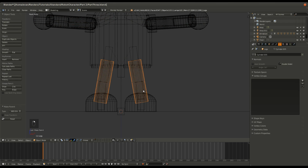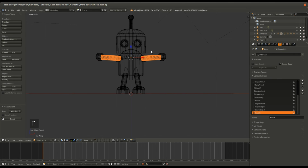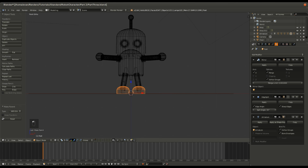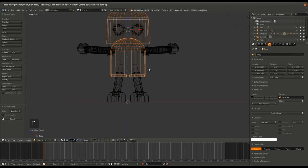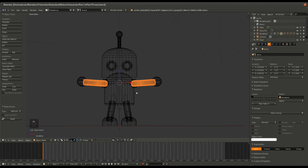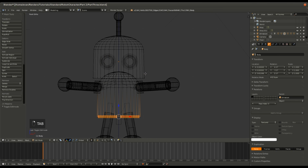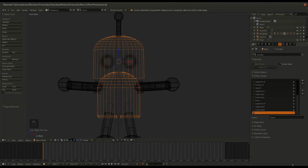Empty groups and empty groups. And I think that should be all of them. It's parented to the armature. Okay, good. The next job is a bit tedious, so I may just skip ahead and get it done with the recorder paused. What we have to do is go through and select all of these vertexes and apply them to the correct vertex group. So I will be back when I finish that, and we can continue from there.